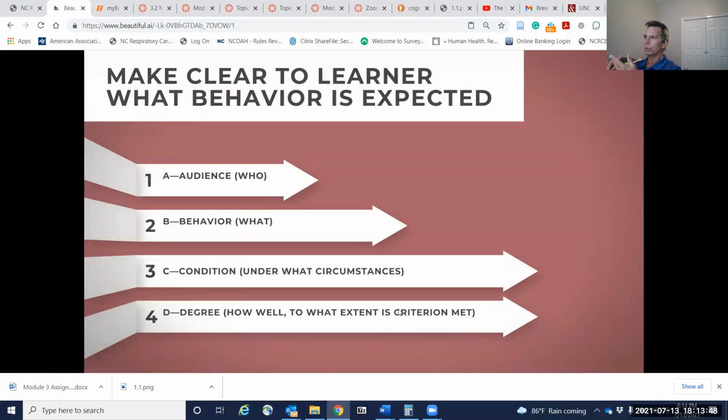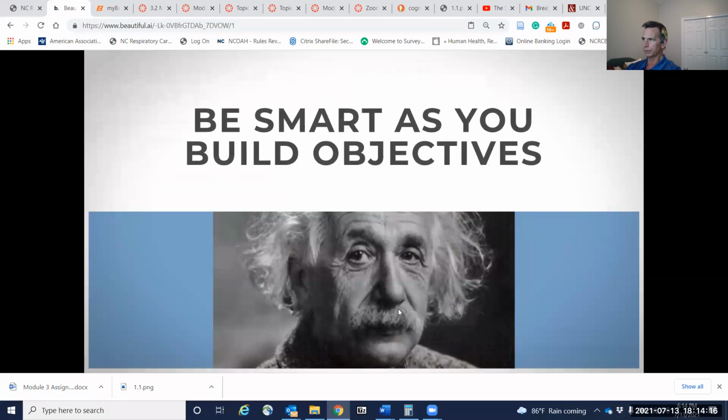So we said the who, the what, the why, and the how, all of that has to be looked at. So we look at it as who's your audience, what's the behavior you want, what's the condition, or the circumstances you're in, and the degree, to what extent the criterion is met. So it's similar to what we would use with BLS, you know, that's sort of the acronym type things. You'll see a lot of that, just like in education, means something a little different.